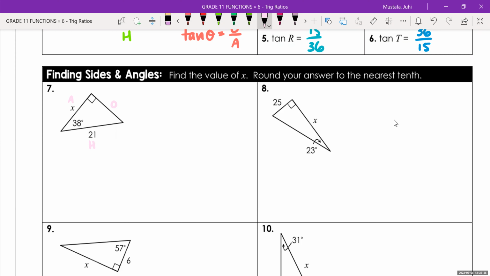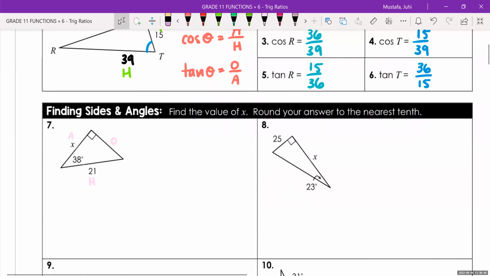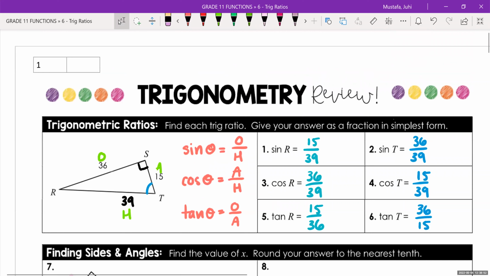Now, you're going to notice we don't have all the side lengths and we don't have all the angles, but that's okay. We don't actually need all of them. We only need really 2 pieces of information to figure out the third piece of information. The acronym that we use when we're dealing with sine, cos, and tan, and I'm going to write it just at the top over here because it's really useful, is SOHCAHTOA. And if you just remember this, then you can kind of always figure out what the different formulas are.